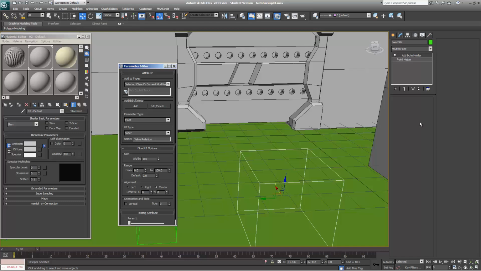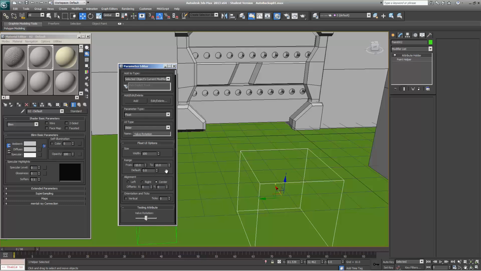Our slider's width relative to this interface should be about 160. We can go for 100 and then it's going to be shorter, so let's go for 100, really for aesthetic look. From 0 to 100, let's set it from -10 to 10, and it should be at 0 by default. Alignment should be set to the right, for example, and offset 0 because it should be stuck just to the right side of this panel.